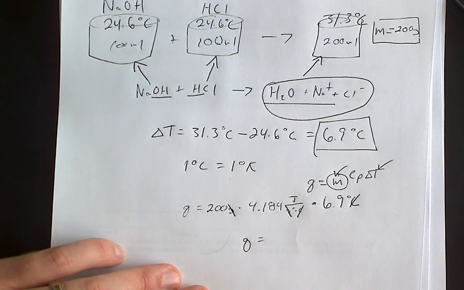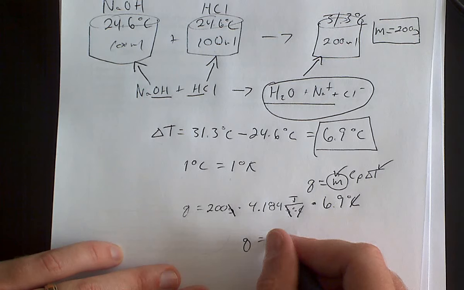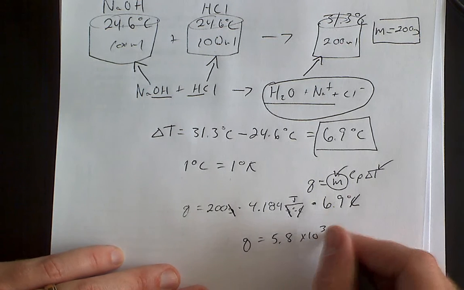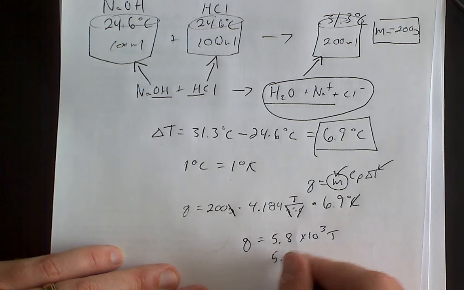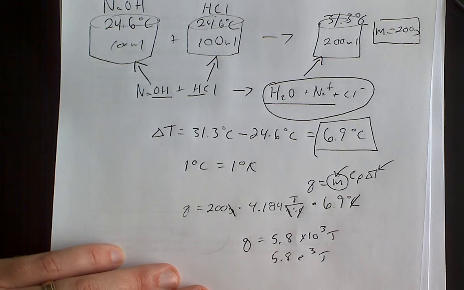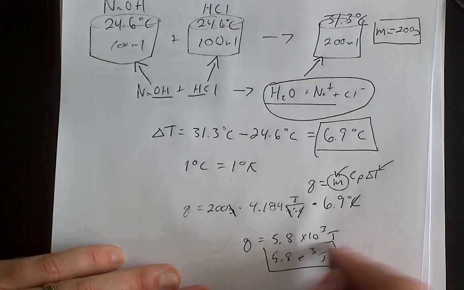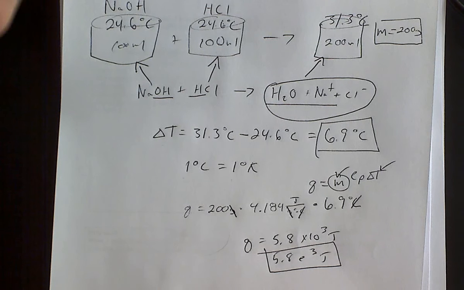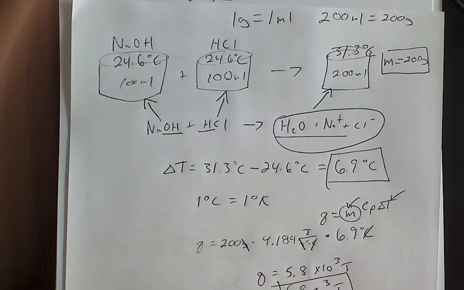And in this case, we get 5.8 times 10 to the third joules. Now, some people in class asked, can we do this? And that is fine as well. You can actually put this in kilojoules, but please put a box around it. Okay? And so, in this case, all right, now how do I know, let's assign this a value.